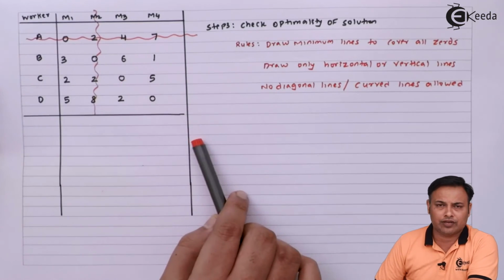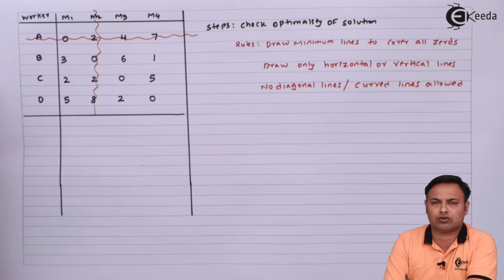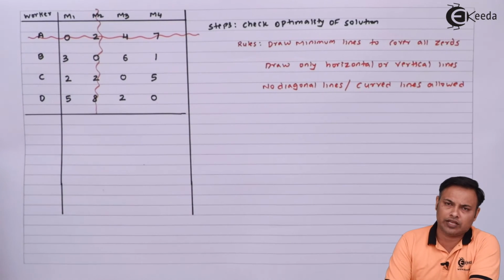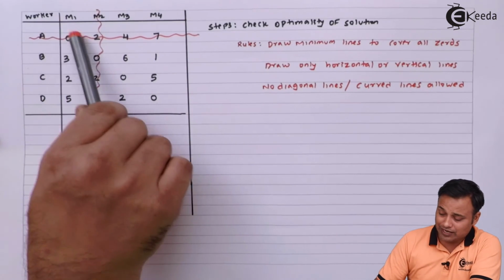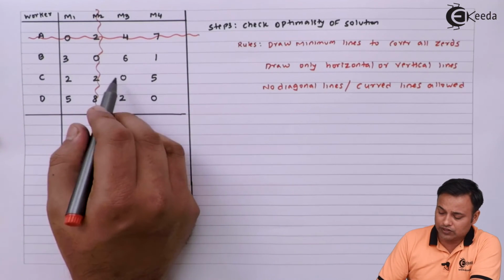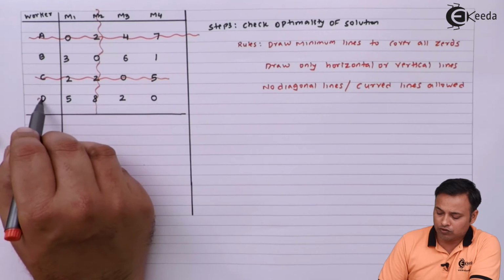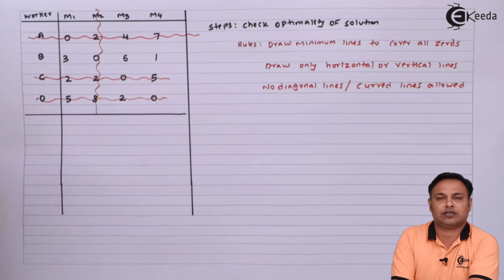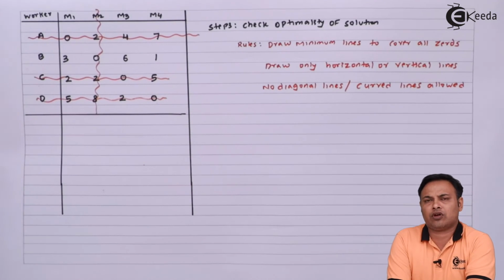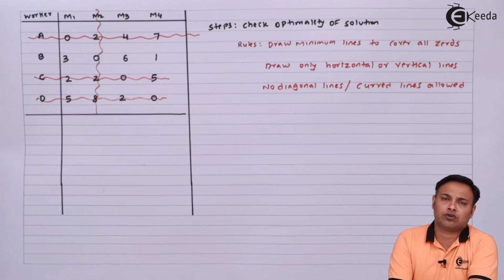Can I go this way diagonally? No, diagonally you are not allowed to draw the lines. हम डायगोनली लाइंस ड्रॉ नहीं कर सकते, इसके लिए हम ऐसा लाइन ड्रॉ नहीं करेंगे। इस थर्ड जीरो को मैं फिर से ले लेता हूँ हॉरिजेंटल, और फोर्थ जीरो को भी मैं ले लेता हूँ हॉरिजेंटल। Now whether I should draw horizontal lines or vertical lines is highly subjective.